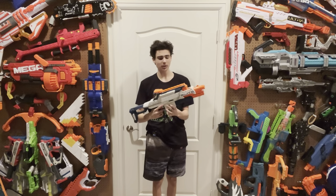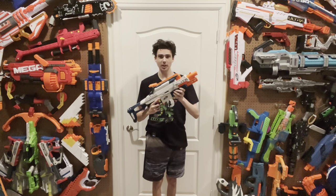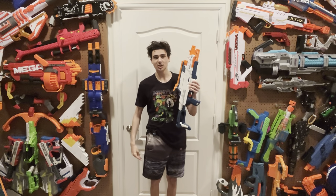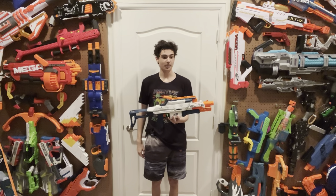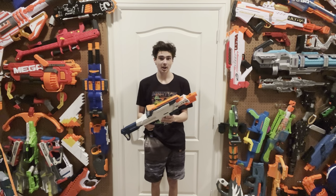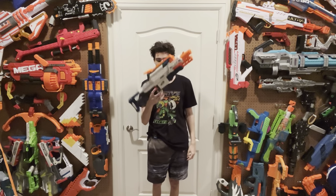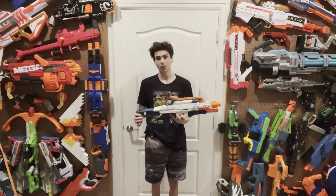The Cam ECS-12 is a blaster that came out in one of the earliest generations of N-Strike Elite — I count this as a first-gen Elite blaster. It released back in 2014 and pretty much immediately fell into obscurity right after it was released, which is very confusing because this was Nerf's highest-tier flagship blaster. I think one of the biggest contributing factors for this blaster's failure was the fact that in America it cost $80, and in Australia it cost $120. That's a lot of dollars for a nugget. And truthfully, this blaster is genius — it just sucks that it was executed wrong.